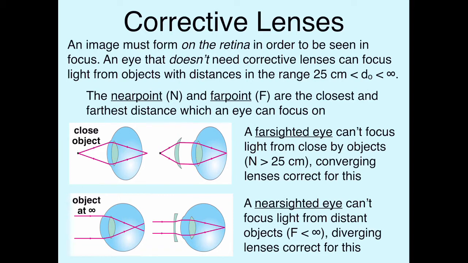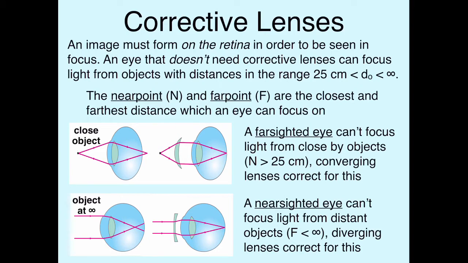So rays of light come into your eye. The lens of your eye is actually a converging lens, so it makes those rays come together. And the point where those rays of light come together should be exactly your retina in order for you to see a sharp image that's in focus. If these rays are not coming together on your retina, then it looks blurry, okay?